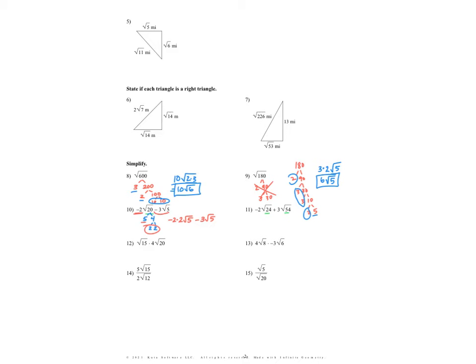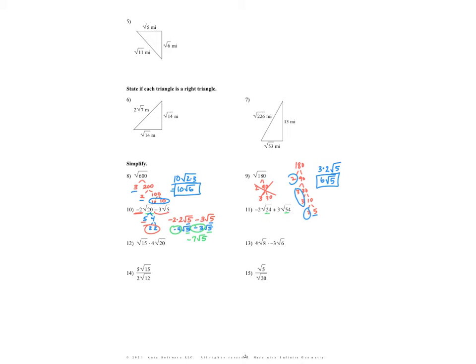Every single time you do that in addition and subtraction, you should end up with the same number under the radical. Okay? Once you do that, we know that negative 2 times 2 is negative 4. And then once everything is simplified, now you can add or subtract these. So we have the same radical, so we can say negative 4 minus 3, which is negative 7. Keep your radical root 5. It doesn't change. Okay? So number 11 works the same way.